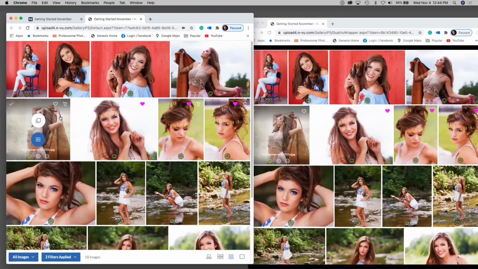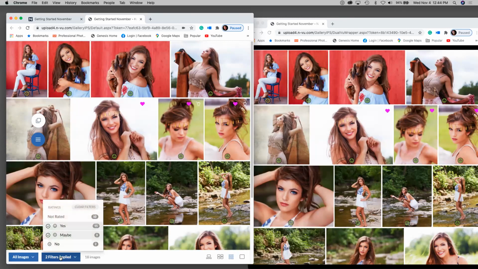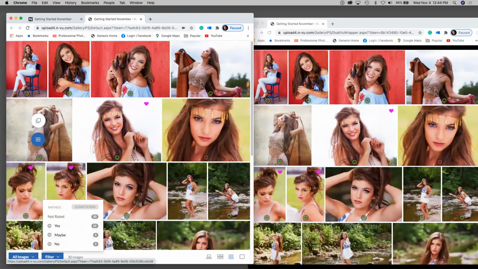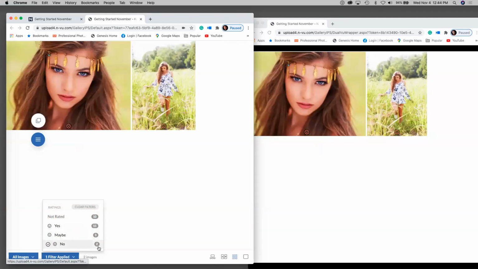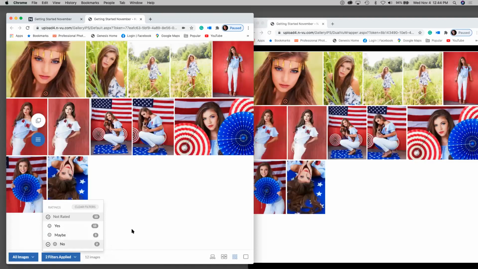So if you've got both of them working, sometimes all of a sudden you're startled for a moment and you don't think you're seeing what you should, just take a deep breath, come over here and see what filters are actually applied to make sure that you've got the right filters done. Sometimes you may have multiple filters at the same time. Correct. All right. If there's no other questions, I'll jump back to the chart. Yep. We good? Yep. Okay.